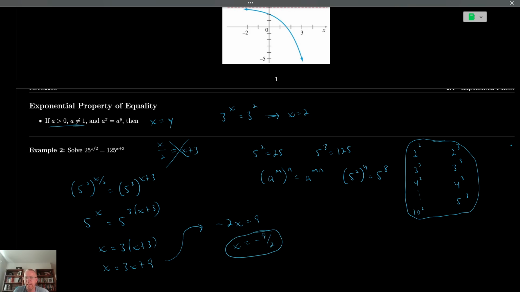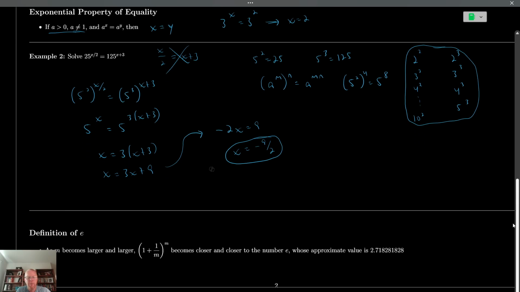And so that's the basic idea with these in this section. We're not learning about logarithms till the next section, where things get maybe not trickier, but a different way to solve them. I don't know that it's trickier, but these are pretty basic. If you can get your base the same, then things become very easy after that.